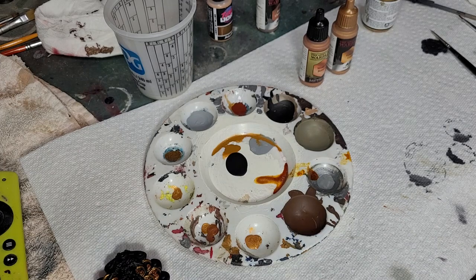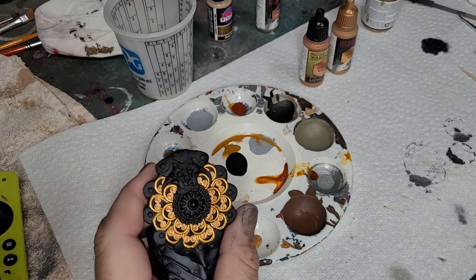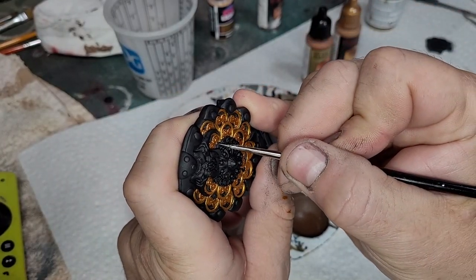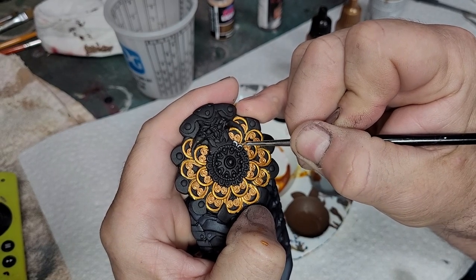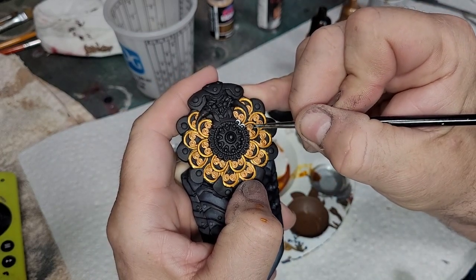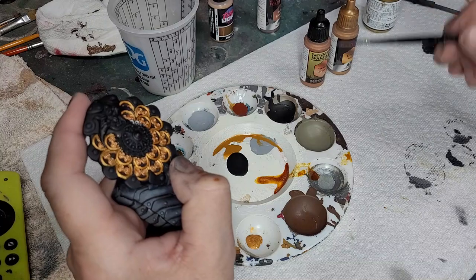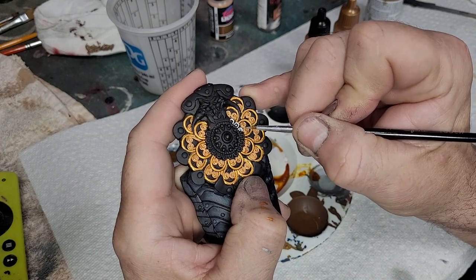And I'm going to work on the center area. The thing is, you got to get around all the edges, which takes a ton of time. And kind of get away with just dragging across the surface for this part, and then I have to go around and get all the edges. Should get a slightly bigger brush. Just real, real lightly.